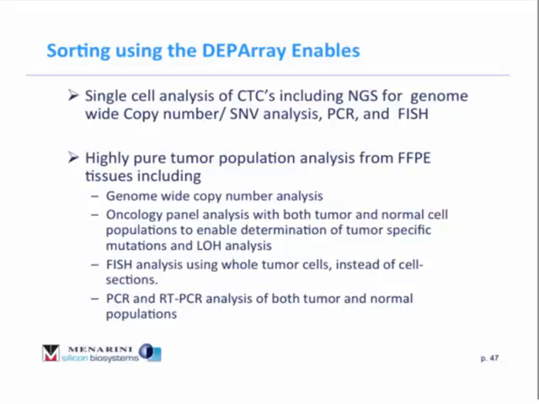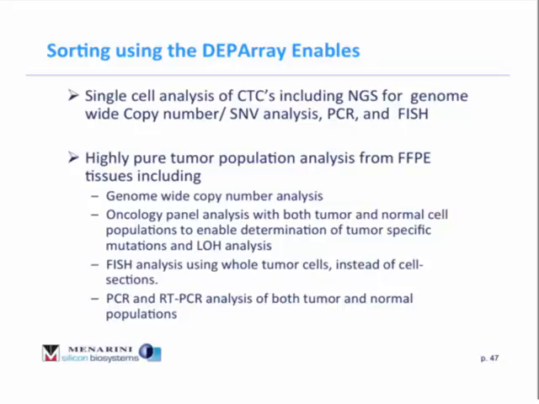These cells on the DEPArray device are captured in discrete bins, and I can retrieve these cells on a cell-by-cell basis, or I can put pure populations into a single bucket and retrieve multiple cells, up to 500 cells back at a single time. So from a clinical diagnostic perspective, what does that provide us? Well, it really provides higher sensitivity and lower costs for my NGS assays.